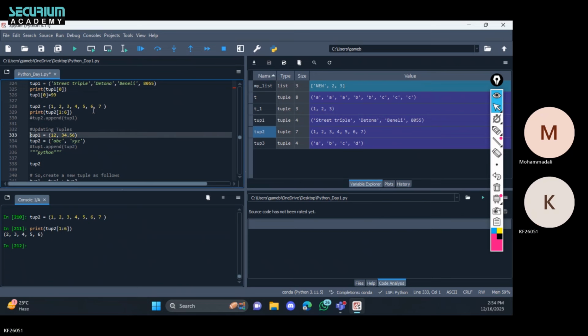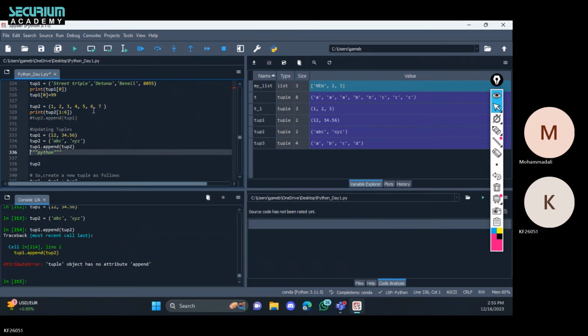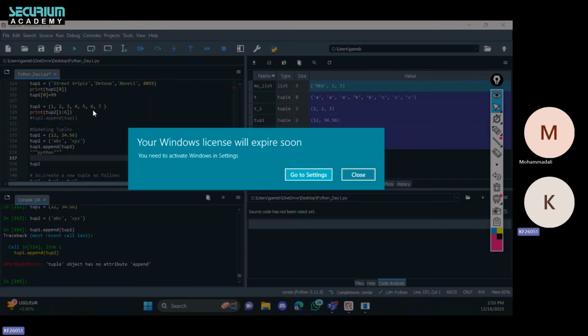Okay. Updating tuples. See, we can update the data set. Tuple 2, tuple dot append. Okay, this is the example.